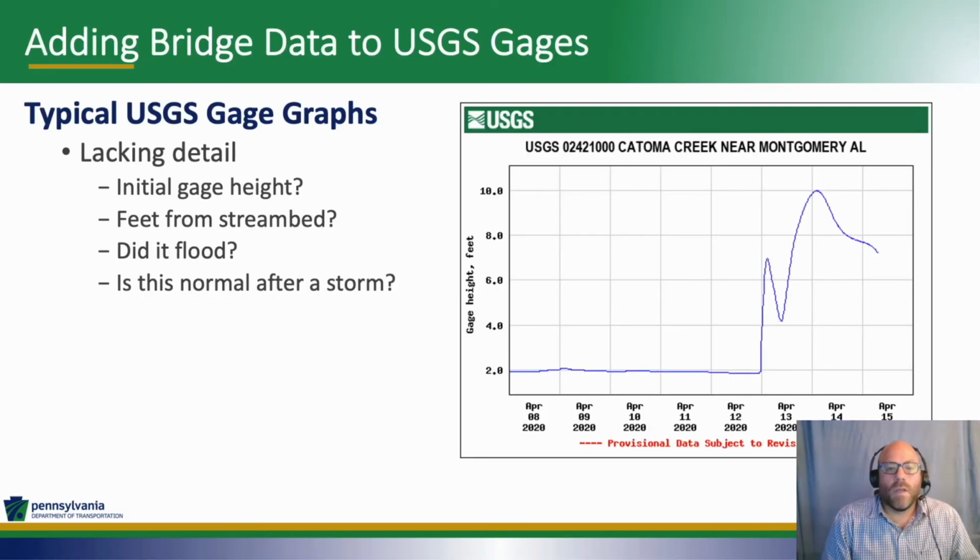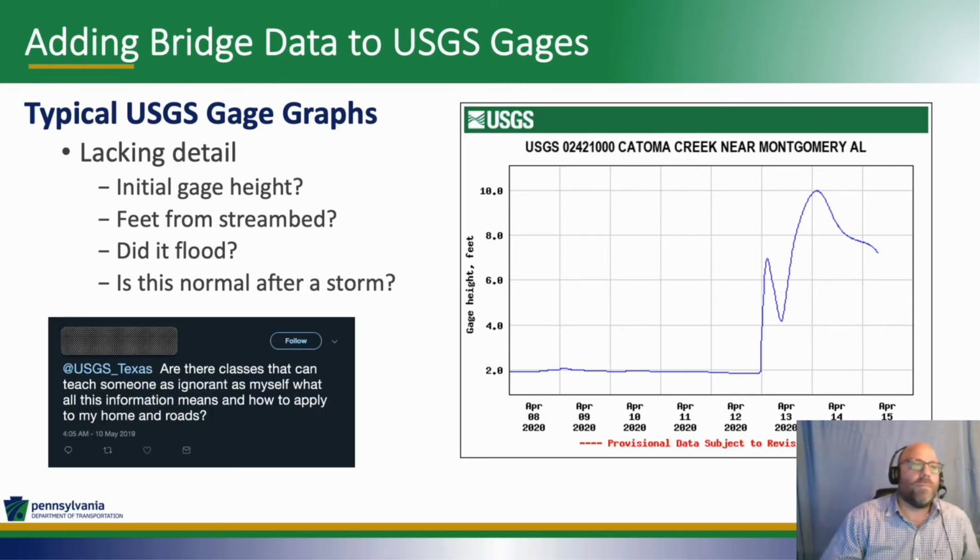agencies. This next slide provides an overview of the recognized challenges with the display and database of the USGS stream gauges. As you can see, it provides very limited details and leaves a lot of questions to the average user. Questions like, what is the point of reference? What elevation is the stream bed? How can you tell if and when it will flood? The graphic in the lower right-hand corner is an example of some of the social media questions that the USGS is receiving. As you can see, this one is asking specifically for training on how to read this gauge data.